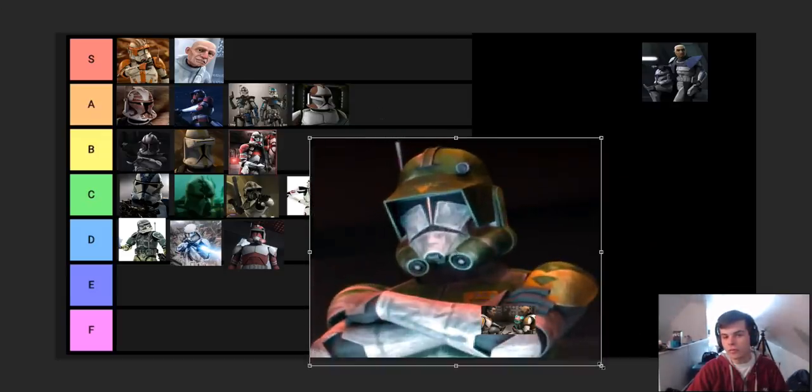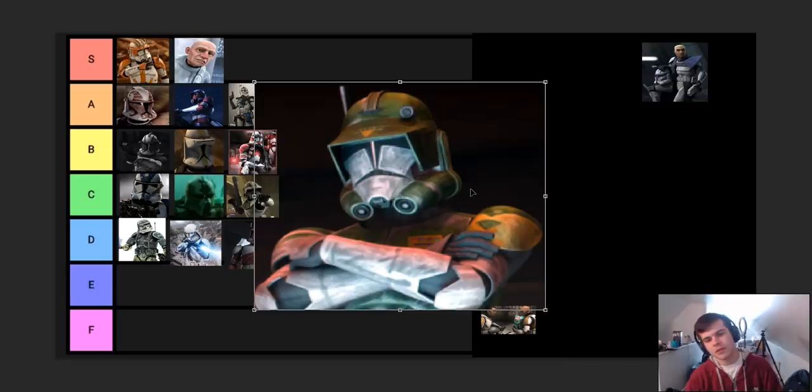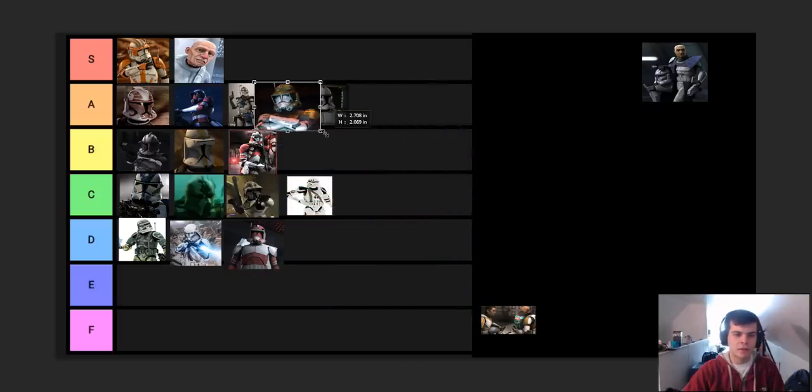Commander Doom. I love Commander Doom. Such cool armor. His use of blast shields is legendary in battle. I would have liked to see more of him in the Clone Wars. We didn't get to see too much. He wasn't super developed as a character, but I think overall a very cool character nonetheless. We're going to put Commander Doom in B tier. There you go, buddy.